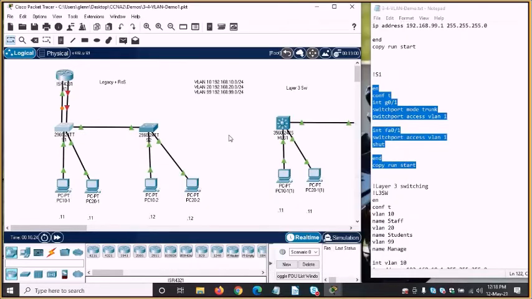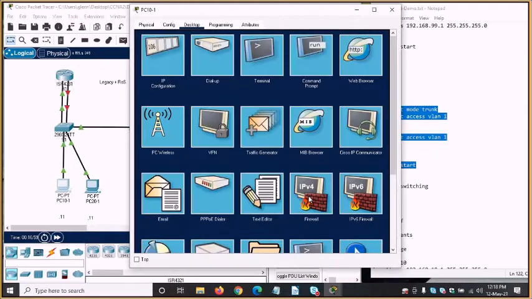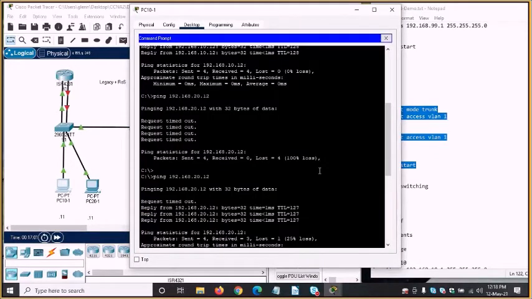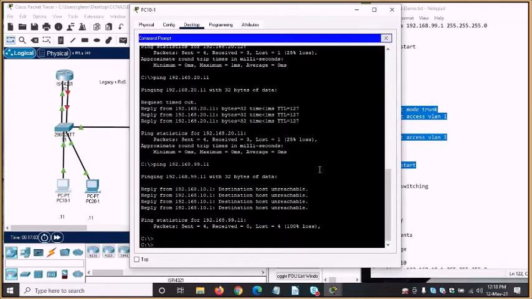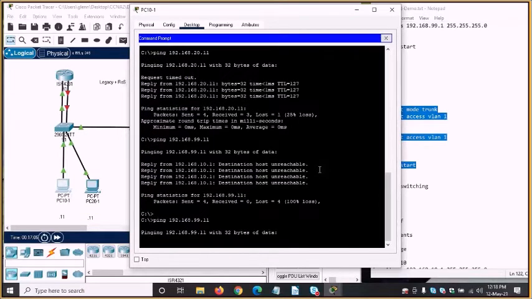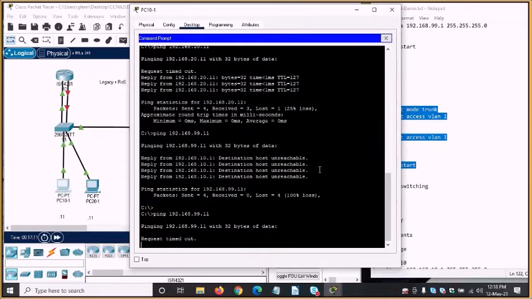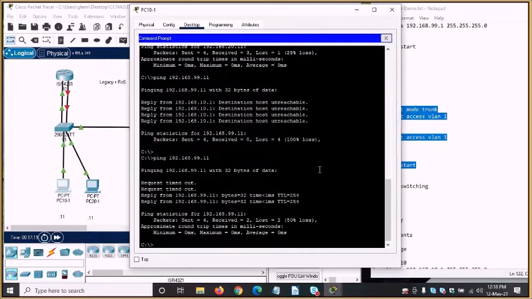So fast forward through the spanning tree again. Now, let's try this. Of course, I tried it before and it didn't work. Let's try it again. Again, it's a switch, so it's probably going to be slow to come up. The switch actually still has all the settings you put in from before. Yeah, in legacy mode, all I did was change the settings. So the VLANs are still there, the host ports are still right. I just changed the ports that needed to be changed. So as you can see, it did work.